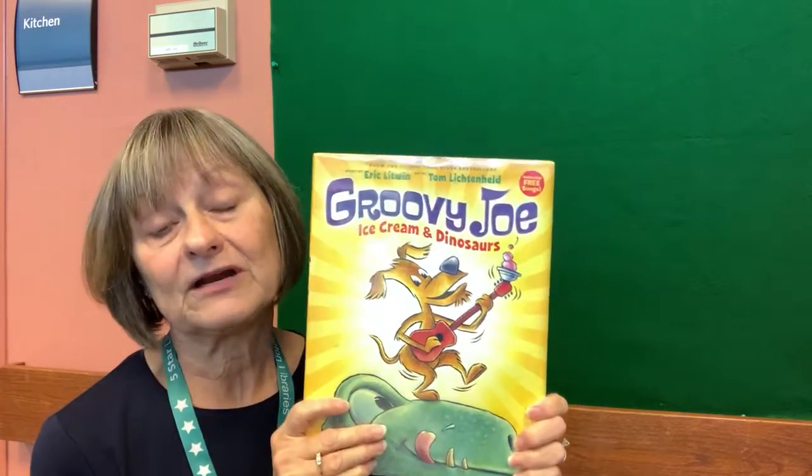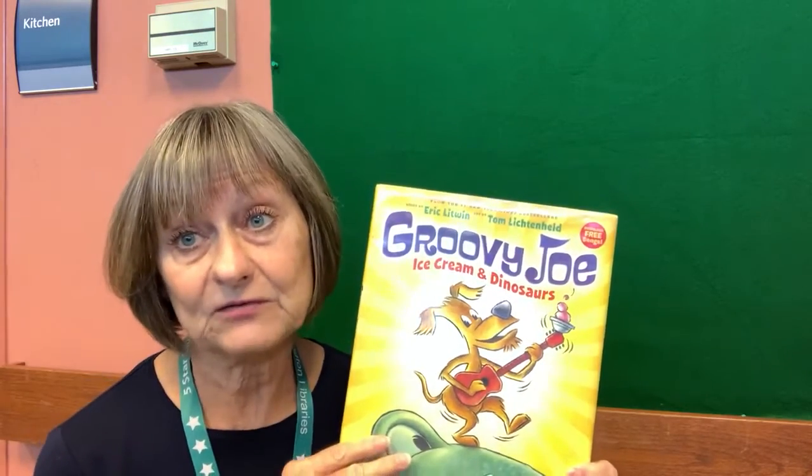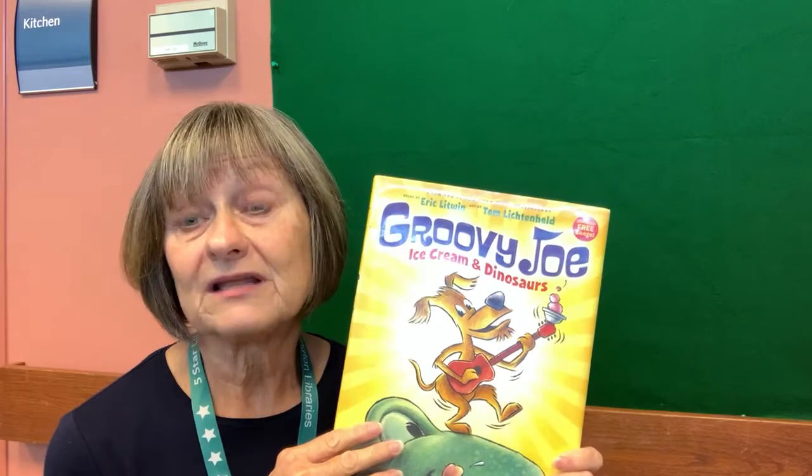So let's get started. I need some help with this book — I kind of always need help when I'm reading a story to you guys. In this story we're going to get to the part where it says there's a song called 'Love My Doggy Ice Cream.' When we get to that part I want you boys and girls to stand up and do this: Love my doggy ice cream! Can you do that with me? You might have to do all the dancing part because it's hard for me to dance and hold my book. Okay, you ready to go?